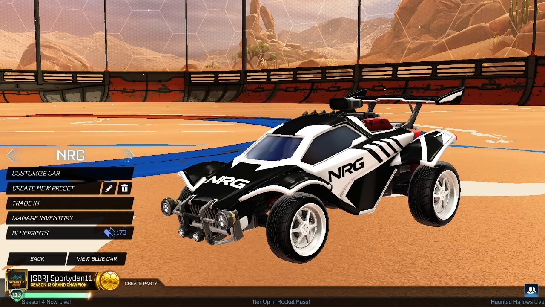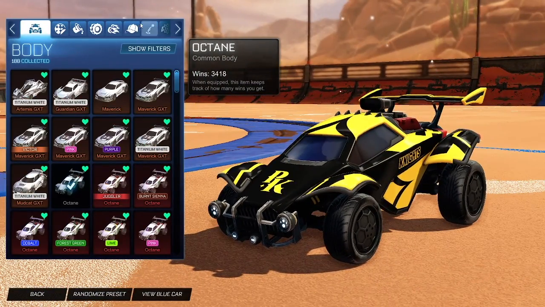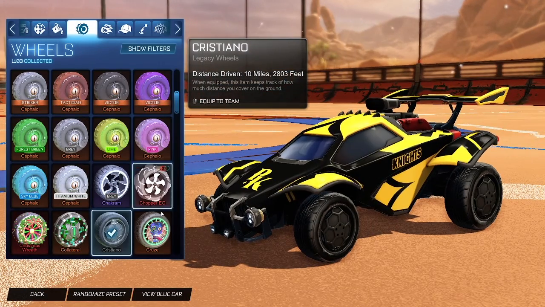So getting into the next car design, we do have the Pittsburgh Knights decal. So starting off, we have the Unpainted Octane. And then for the decal, it's obviously Pittsburgh Knights. And then for the wheels, we have the Cristiano wheels.